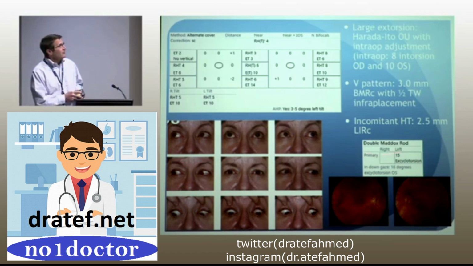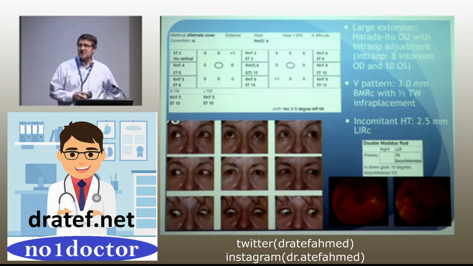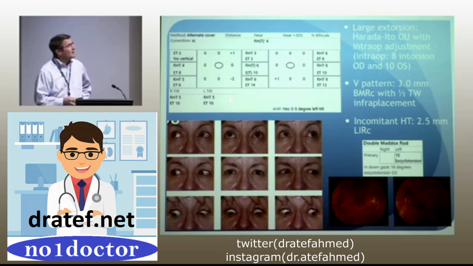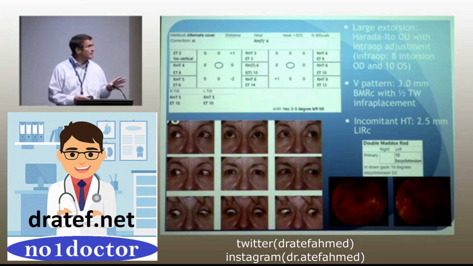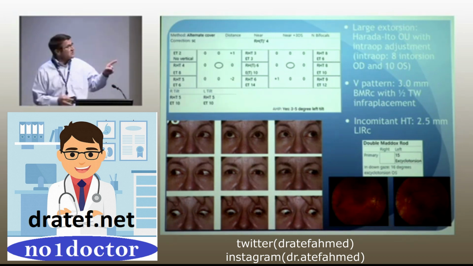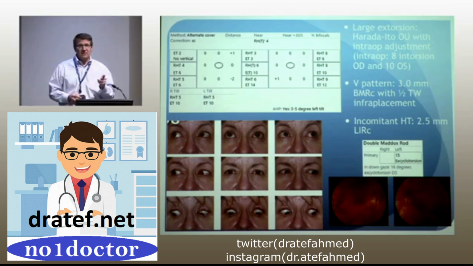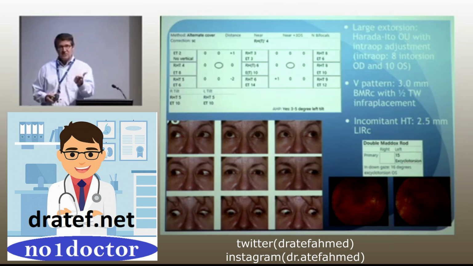She does have a V pattern and an esotropia in primary gaze. She doesn't have classic 3-step Parks-Bielschowsky testing for superior oblique paresis, but I think she probably has a masked bilateral superior oblique paresis. When patients are this complex, you've got to break down the deviation. You've got to treat their extorsion, their esotropia with their V pattern, and their hypertropia.